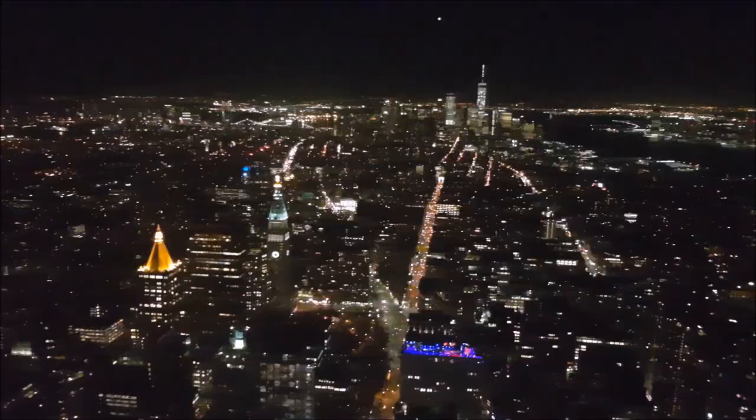If you go down this way, trying to dodge people. Dodge. Right to the corner. Got a little corner to myself. I'm too scared to put my phone out, but there you go. World Trade Center. I'm going to zoom in on it. The Freedom Tower. So cool. Actually, look there.